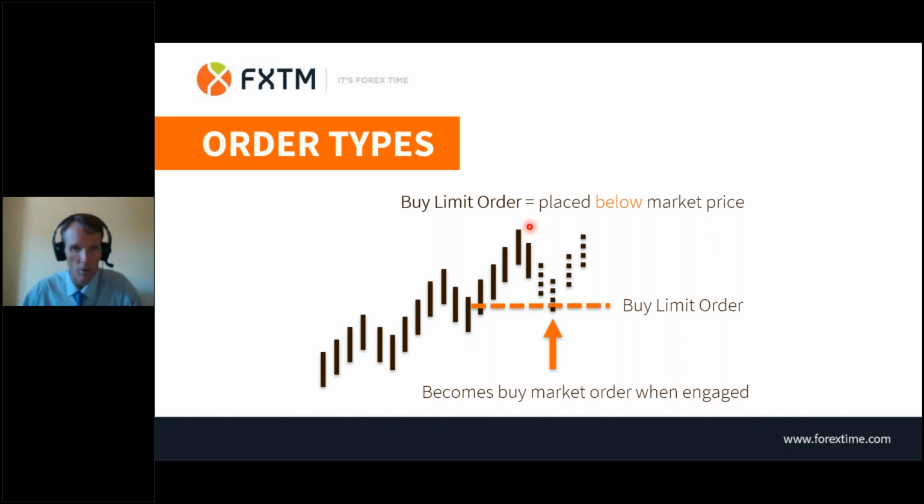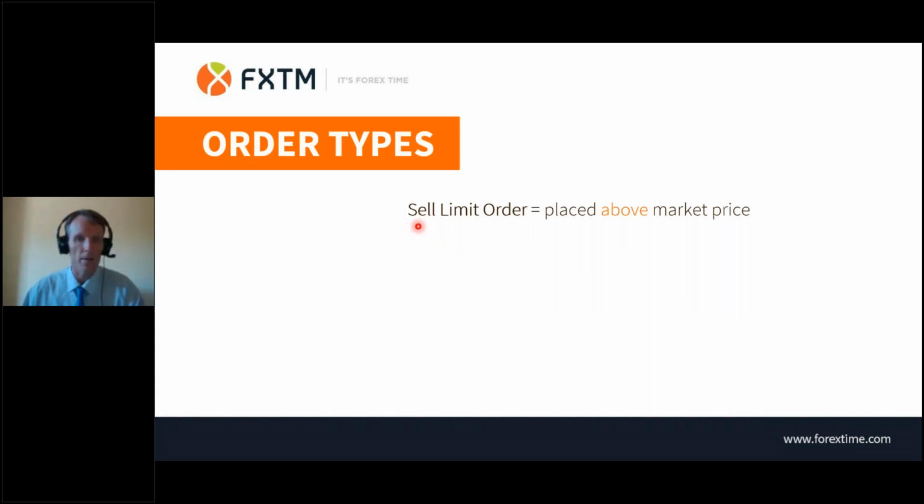The other guy caught the stop order, got the order here. He got the order here, so his risk is less. They both had their stop loss there. So it's just the different ways you can interpret this. It's important to know how to use these orders. All right, let's see. And a sell limit order is exactly the same. It's just opposite, or inverse.